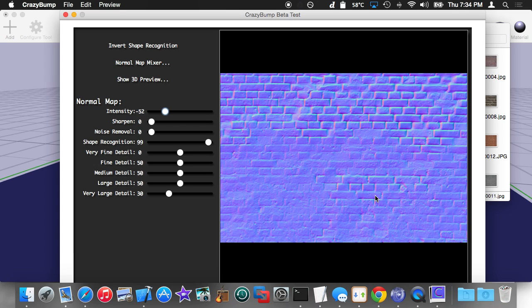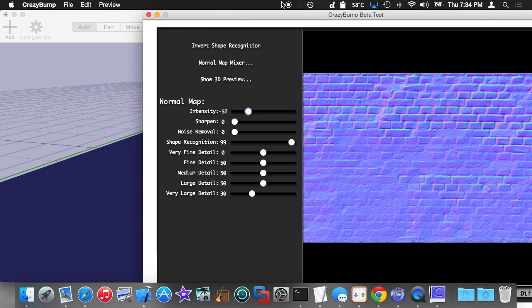So XYZ becomes red, green, blue, or RGB, with Z being the component that is the up direction off the surface. And since most normal vectors shoot directly off the surface, directly up, that Z component is going to be larger than the X or Y, so that means the blue is going to be the largest. So that's why most normal maps actually look blue.